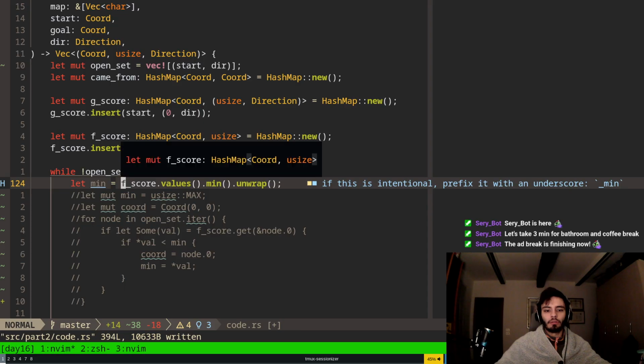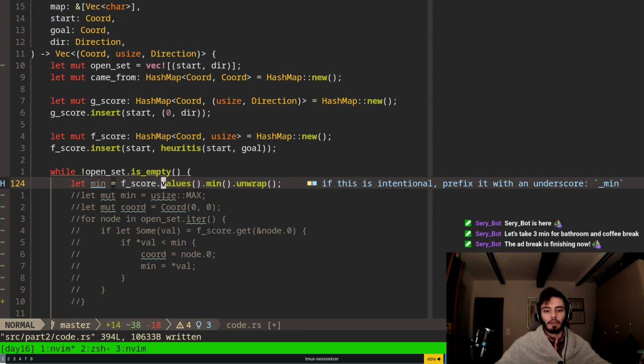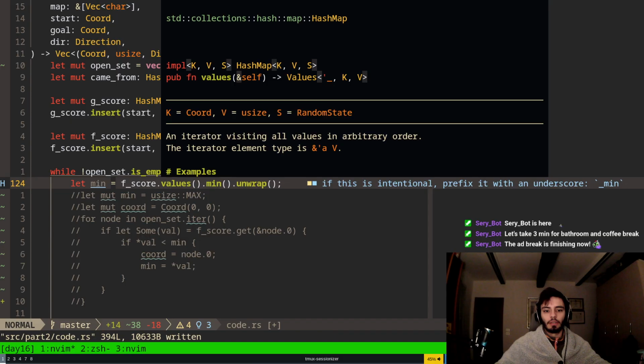Oh, right, because even if I get the mean, I don't know the key of the mean.